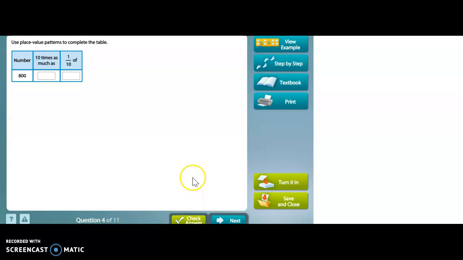Now, if you notice here, it does say check answer. Sometimes your teacher is going to allow you to go back and see if your answer is correct. However, if the assignment is for a grade, you will not get that check answer choice. Just keep that in mind. So don't panic if you don't see this all the time. It's okay. That just means that us fourth grade teachers most likely are counting it for a grade.